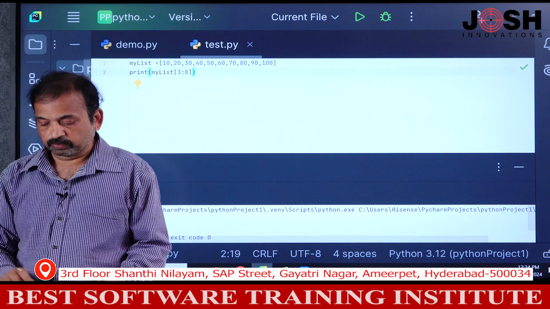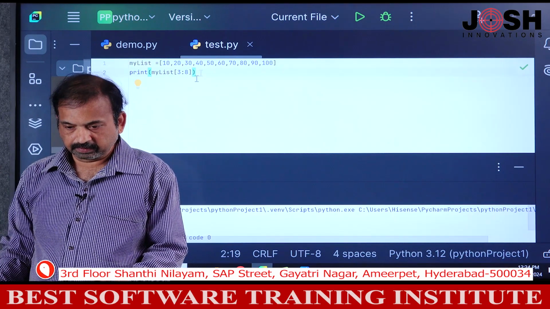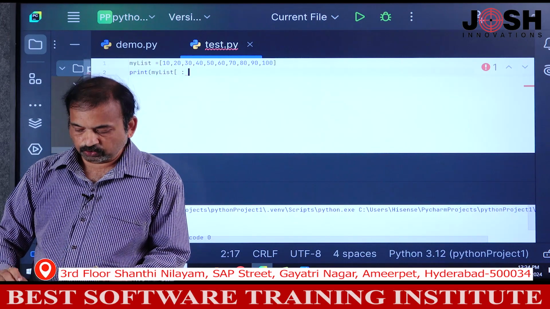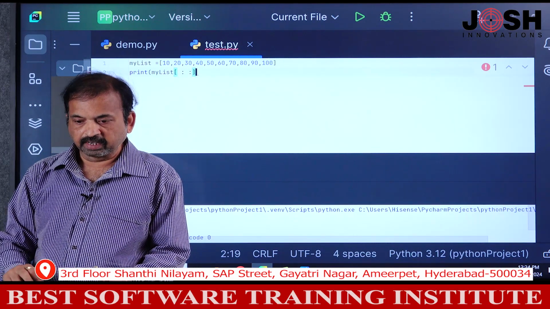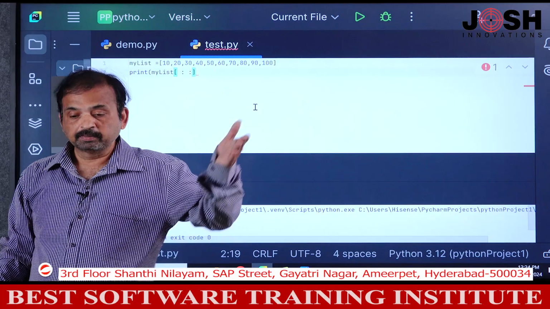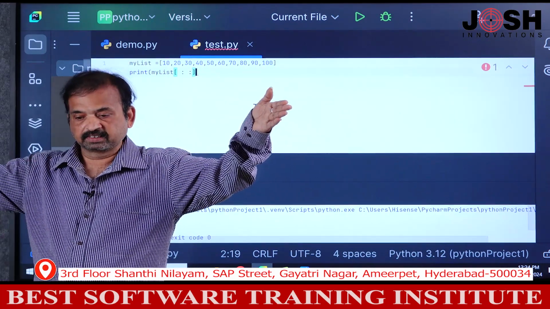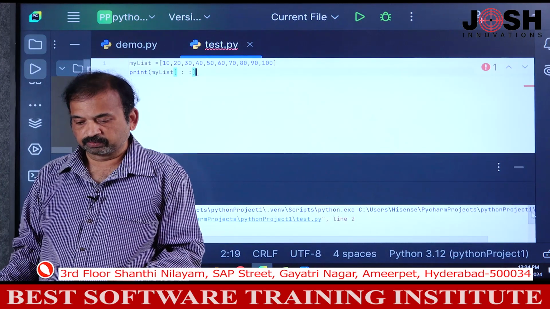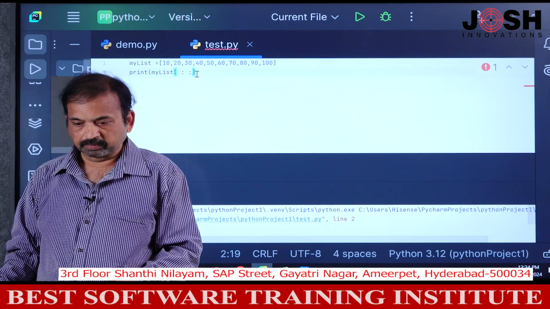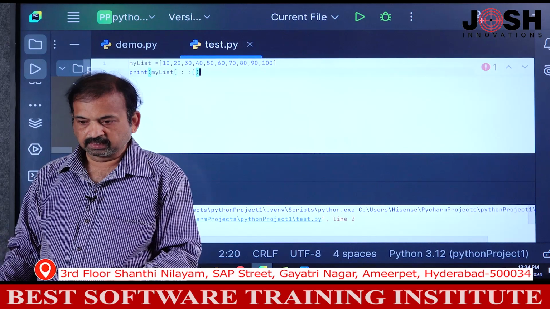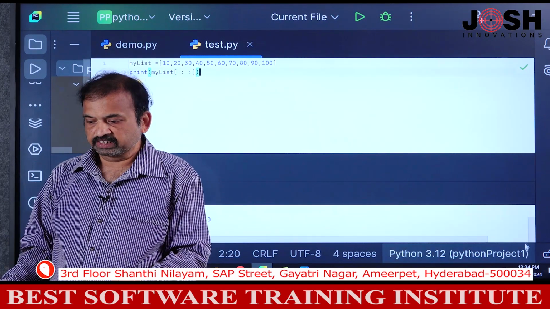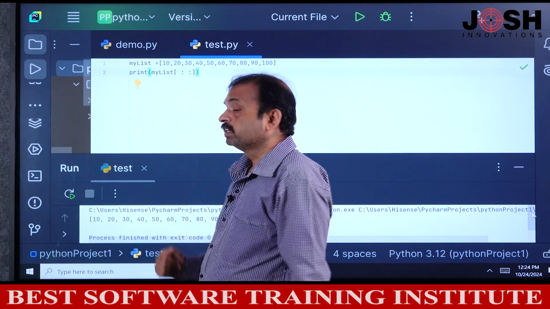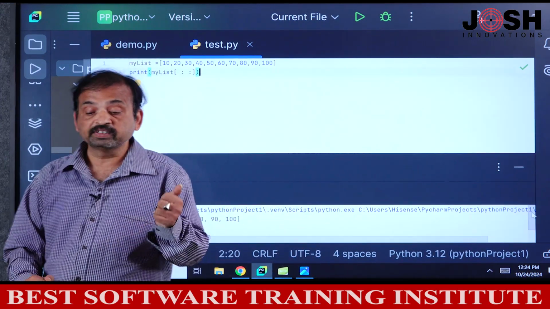We will see the practical now. So what I will do here is give no start index, colon, no stop index, colon, no step, and I will print now. It means I am accessing from the first item to the last item. It will print all the items now. One minute, I did not close the bracket. Right. Now see here, it is accessing all the items from the list, from 10 to 100, if you do not provide anything, because all three are optional.